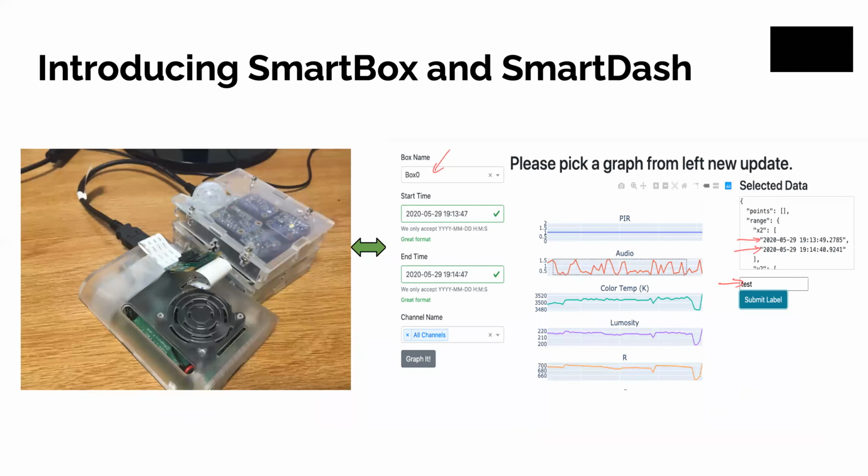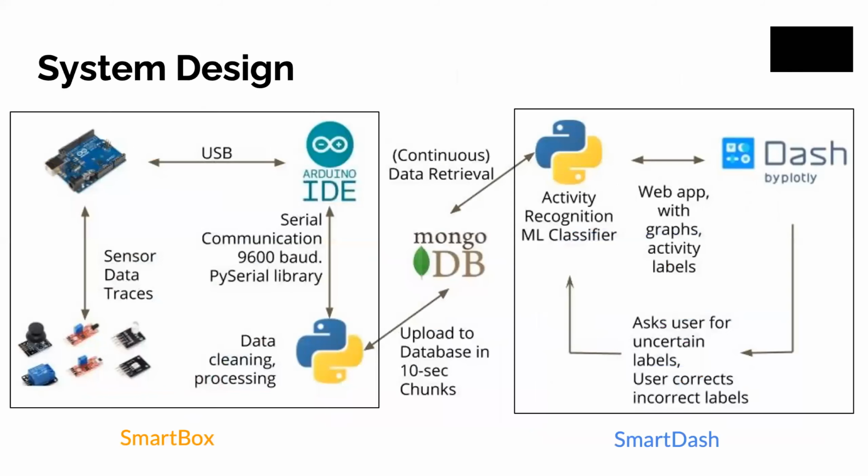And now please allow me to introduce you to SmartBox and SmartDash. As you can see, on the left side is the prototype of our hardware, SmartBox, and on the right side is the full stack framework. It's called SmartDash. Before we talk about the real-world application, let's talk about the system design first.